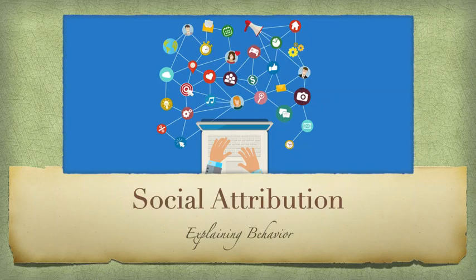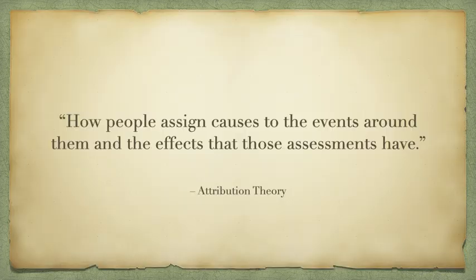We're going to look briefly at the idea of social attribution. If you remember, we were talking about the idea of the attribution error in one of the previous videos that we were looking at. We want to look more in depth at what we and what society attribute particular actions or behaviors to when it comes to individuals.